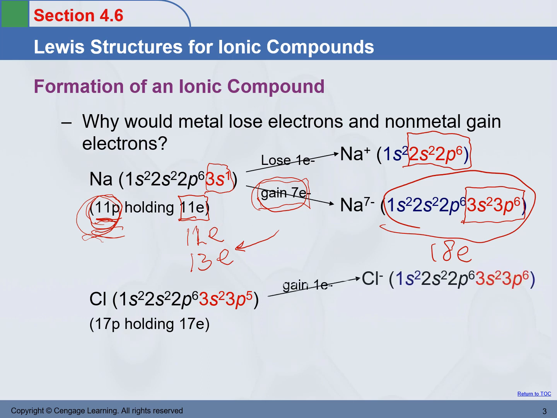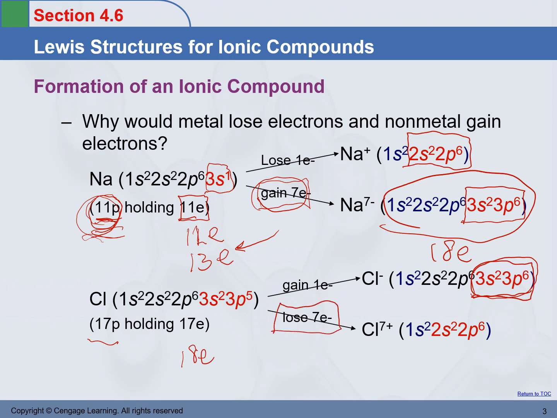For the same reason, if we understand the process discussed above for sodium, we will understand the process for chlorine. In this case, to gain 1 is easy. Now 17 protons, gaining 1 electron, will hold 18 electrons. It's harder than before, but not that hard. Not only that, even though it's holding more, the 8 electrons in the outermost shell make everything more stable. So it's rewarding. It gains 1.